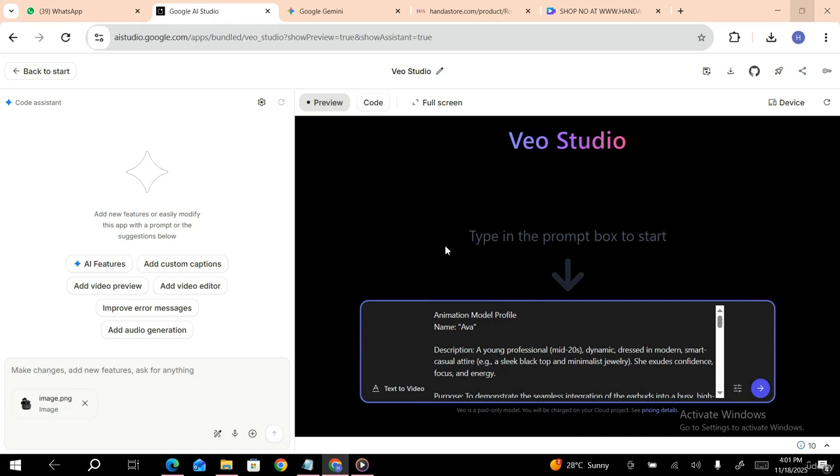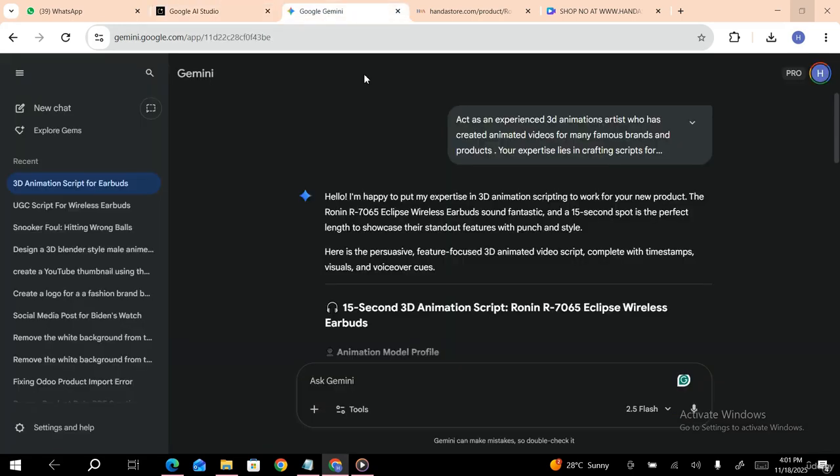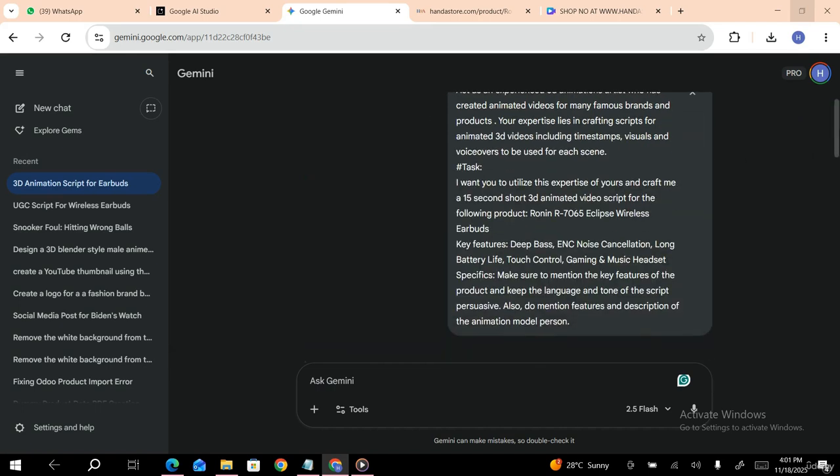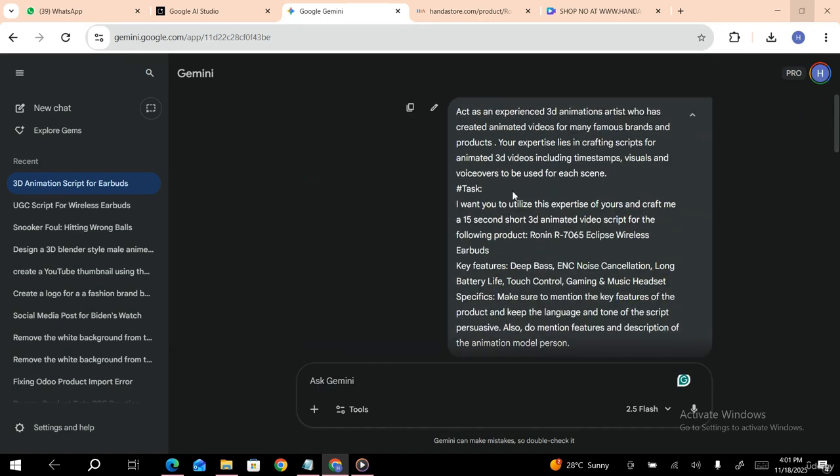And before I start creating the video, I'm going to show you the script that we've written for this video. So this is the prompt that I've given it. And the only thing that I've changed in the prompt from the previous one is the role that I'm giving to the model. So I'm saying act as an experienced 3D animation artist who has created animated videos for many famous brands and products. So instead of UGC, I'm saying you are an experienced 3D animations artist who has created animated videos.